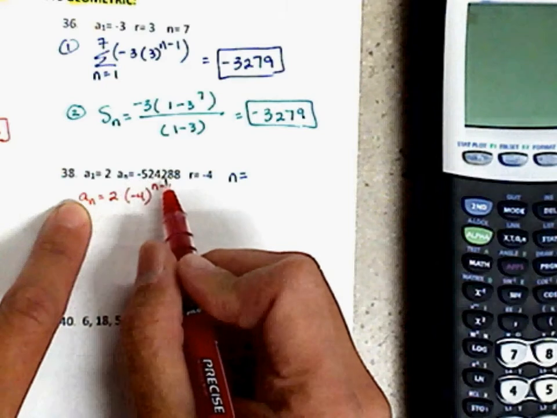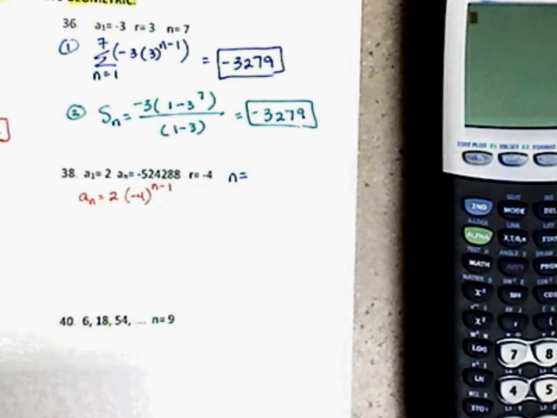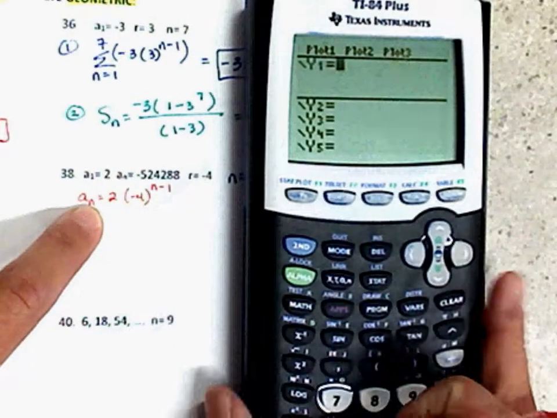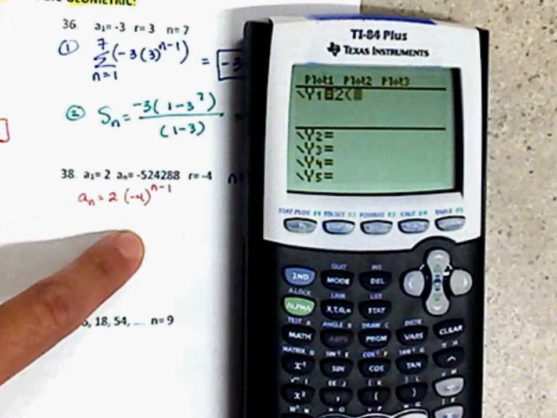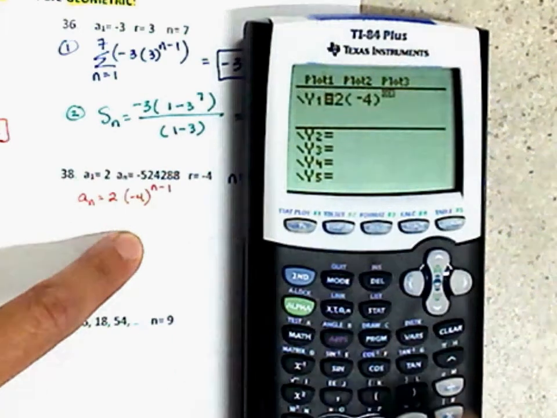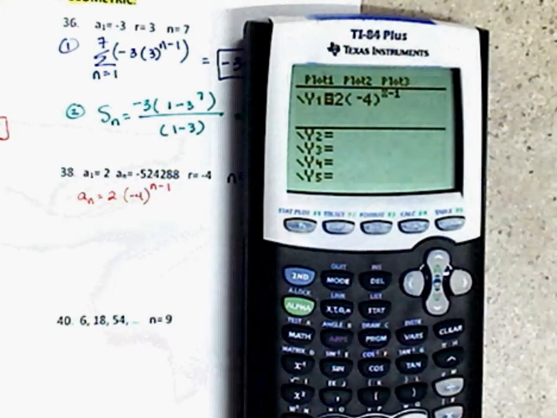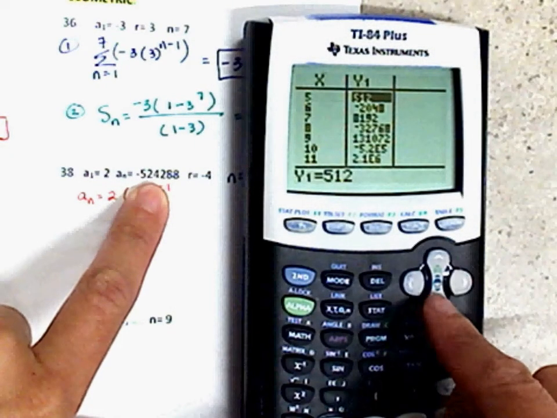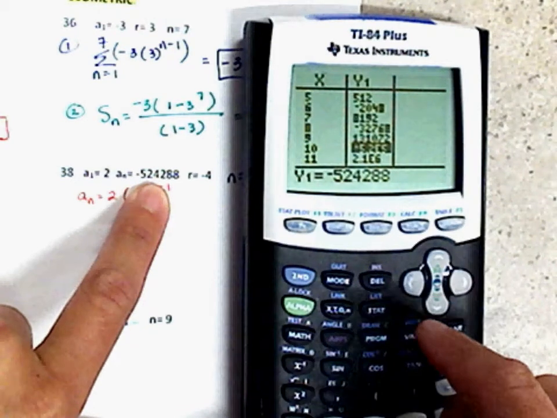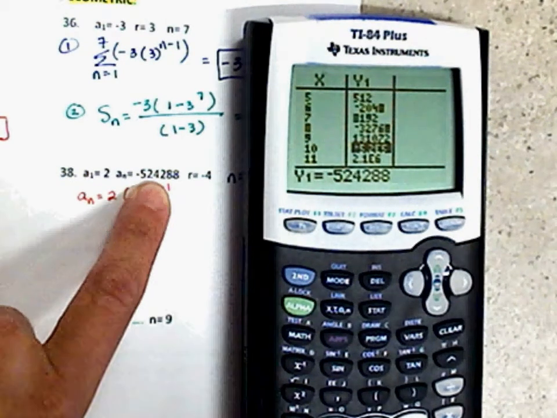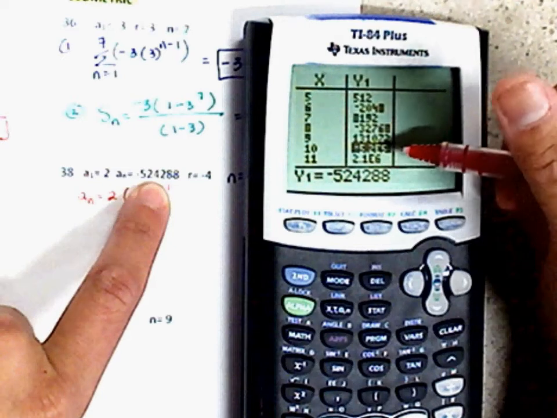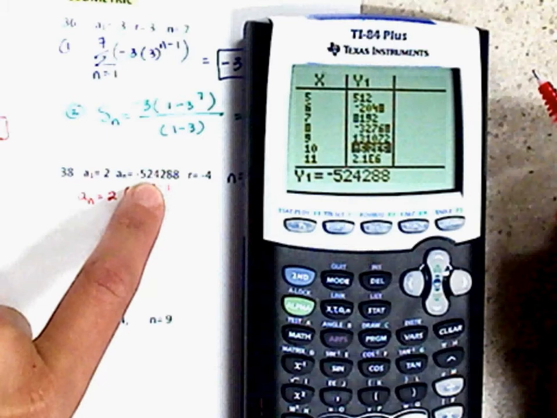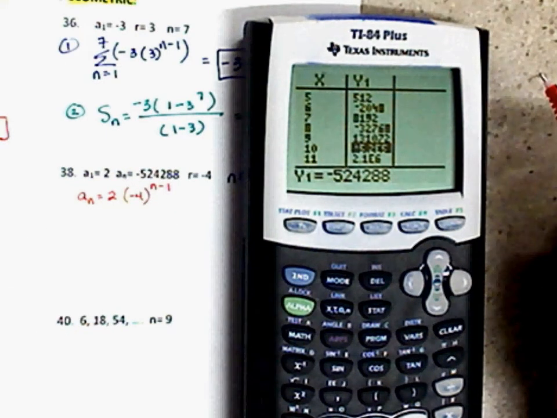You can do the logarithm, or you can do the like base. I'm just going to use the calculator. Y equal, here we go, 2 parentheses, negative 4 raised to the x minus 1. See that right there? Second table, go look for this number right here. Now, this one looks very much like it. It's got negative 5.2 times 10 to the 5th. See how it goes 1, 2, 3, 4, 5, 5 to the 11. That's how you got negative 5.4. So my n is a 10.